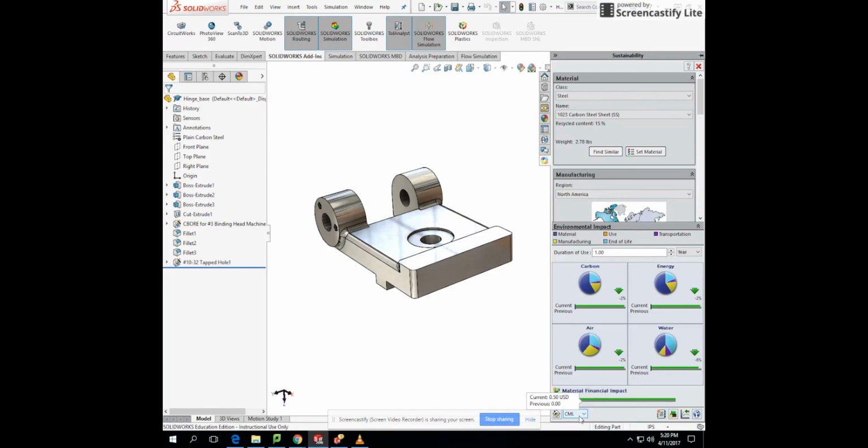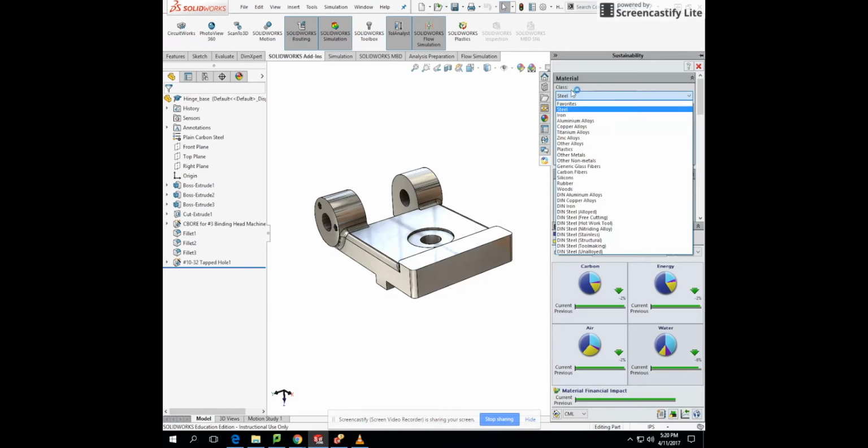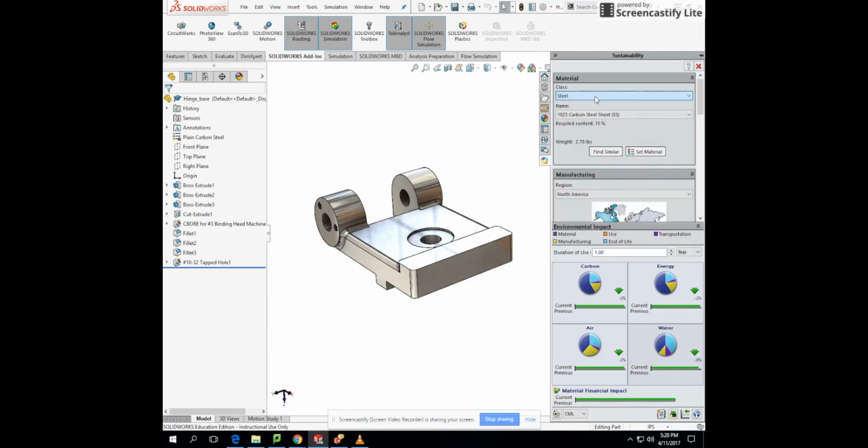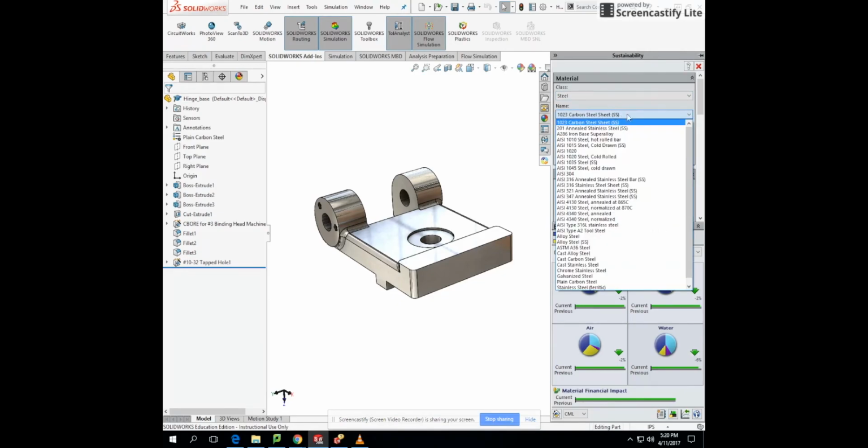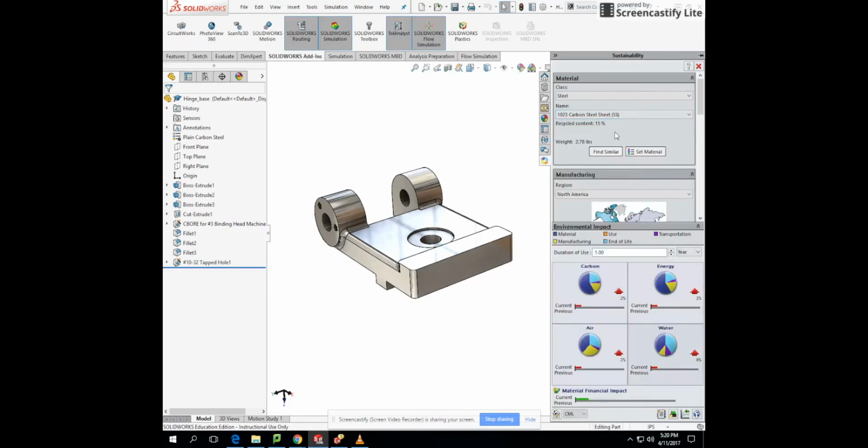So when you look at the SolidWorks program, you're offered a couple initial choices and what you want to do. Originally this part was designed to be a steel part. So from here we have a certain selection of class materials that range from steel, iron, all the way down to woods, rubbers, and silicons. We're going to choose steel for the first one. And for that initial choice of steel type, we're going to do a 1023 carbon sheet steel. From there, it'll give us an initial estimated recycled content of that sheet steel.